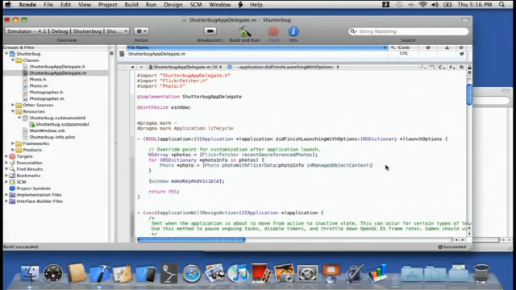But the net of it is you get a managed object context here by saying self managed object context. Okay? And you're going to want to get that self-managed object context and pass it off to any core data table views that are going to be fetching from the database. You can think of it as your main thread's managed object context. Because you can actually have multiple managed object contexts. Each thread needs its own, because it's not thread safe. But in your app, you're only going to have one. It's going to be for the main thread. You're going to do all the work in the main thread.